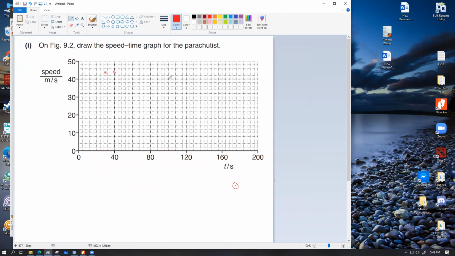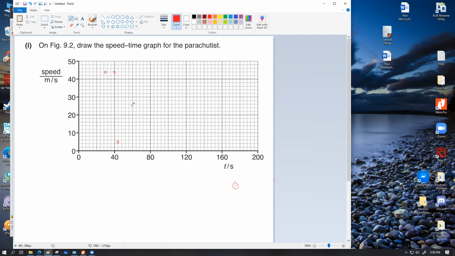So we should have the uniform velocity after the deceleration starting exactly after 4 seconds, and this should be our starting of the uniform velocity line after the parachute is open. So from this point onwards, this should remain a horizontal line all the way up to 200 seconds, and at 200 seconds, we can draw a vertical line because this is the point where he touches the ground. So I have defined these 4 points.